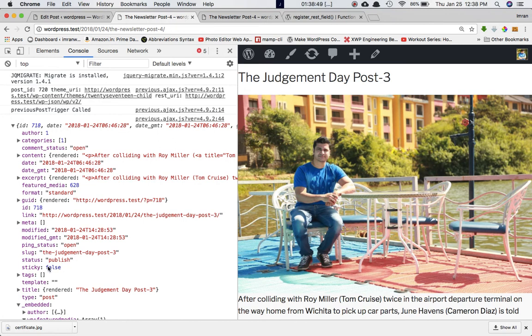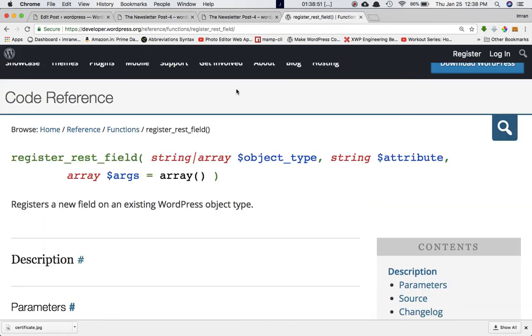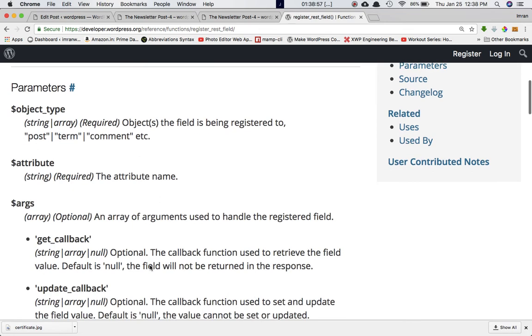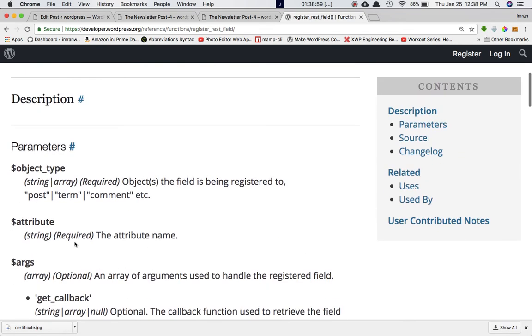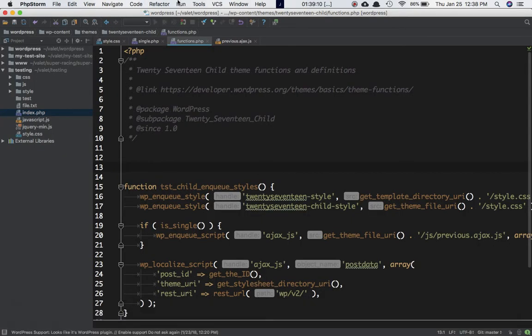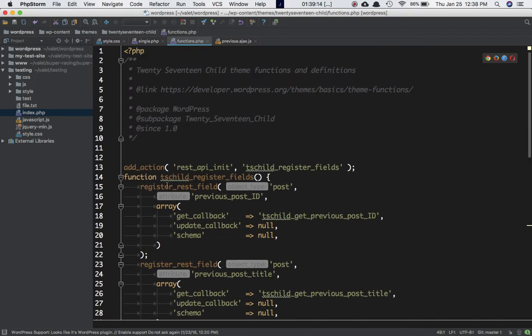We can add all of these using the WordPress function called register REST field. This function accepts 3 parameters, out of which one is optional. The first is the object, the second is the attribute name, and the third, which is optional, is the array of arguments.